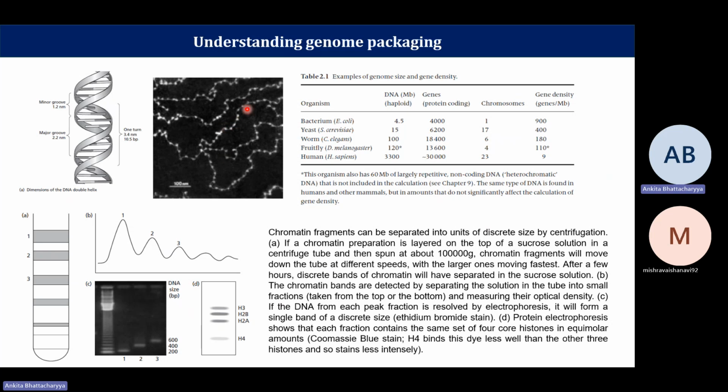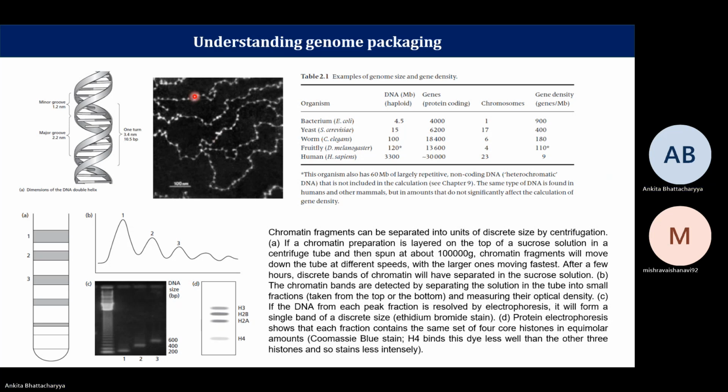And this appearance, it looks like little beads bound to a string. This appearance actually suggested that there are small units of chromatin packaging, and these units are what we understand today as nucleosomes. And additionally, on the left, you also have a quick recap of the way in which DNA is arranged. I think we had discussed this initially.